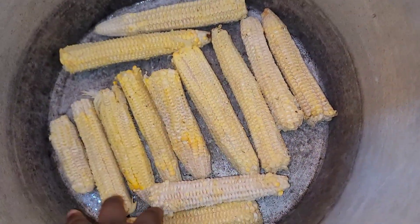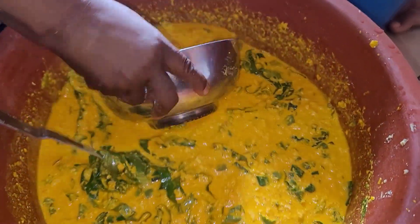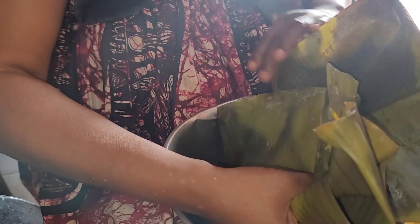We are going to use our corn sticks as the base where we stand our cookie corn. We will need a deep, round bowl and we are just going to place our plantain leaves, add our batter, and tie it. Remember the ropes tied on these plantain leaves at the beginning — that's what we are going to be using.